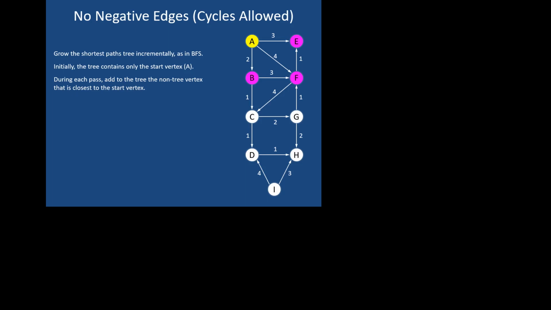And we decided that the next one we'd want to do would be B. And now the fringe has grown to be E, F, and C. Right? Which edge should we update next? Either that edge from B to C or that edge from A to E. And I choose to do the one from B to C. So we're choosing which edges to update in this fashion. You're choosing the edge that leads to the closest vertex to A that's not already in the tree.